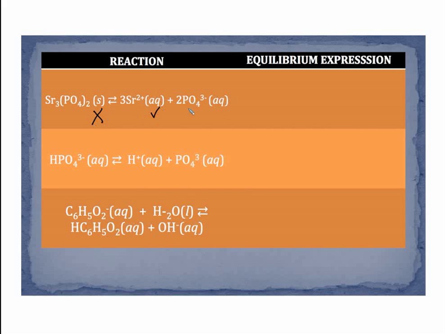Let's take a look at this one. Again, we have a solid. We don't include it. We have aqueous ions, which we do. Now, you may recognize this as an insoluble salt. Phosphates are all insoluble unless they're with group one or ammonium. So this is technically a Ksp. And we would include our strontium ion, 2+ ion, to the third power. And we would include our phosphate ion. Don't forget charges like I almost did. We don't want to get these wrong. If you're asked for an expression, every detail counts squared. Now that's multiplied. And there's nothing in the denominator. Now, if it makes you feel better to put the number one in the denominator, you can do that. I don't think it's needed and I won't be doing it.